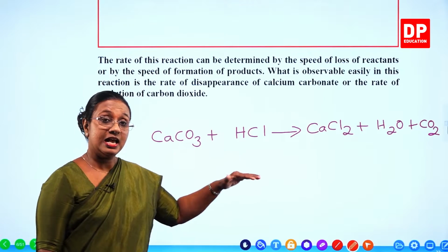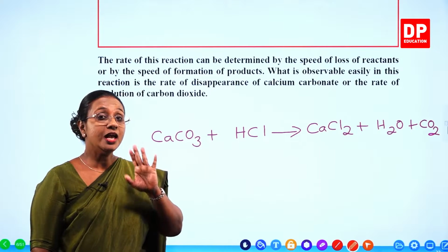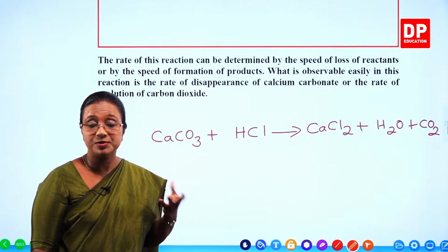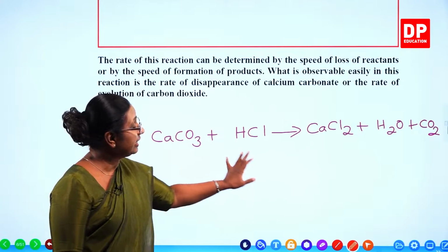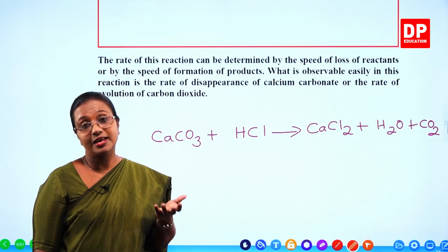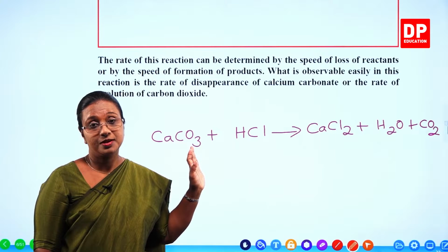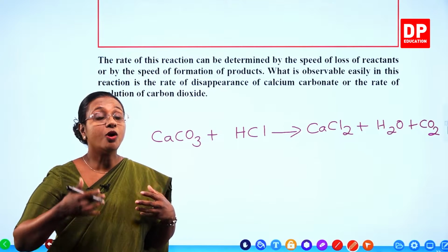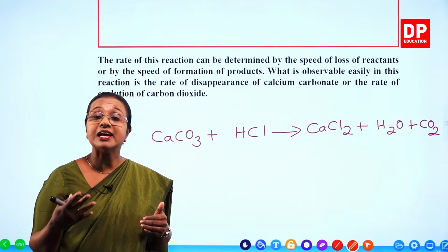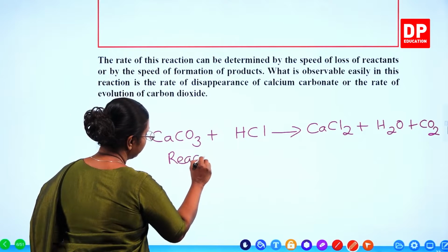So, in this, how can you observe that the reaction is taking place? You either see the white solid, either powder or chips or pieces, dissolving in hydrochloric acid, or you see the disappearance of the reactants, or the reactants being used up. So, when we say disappear or dissolving, they are reacting. That means the reactants are being used up.